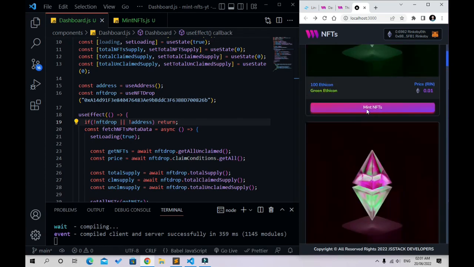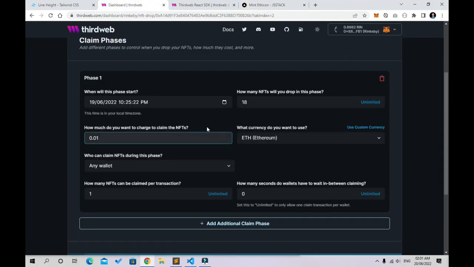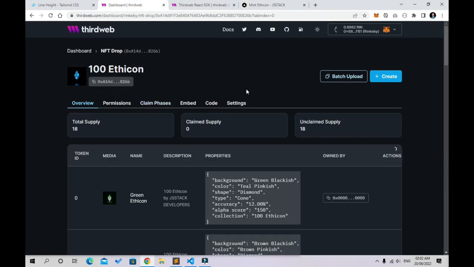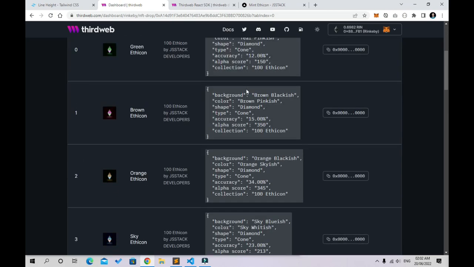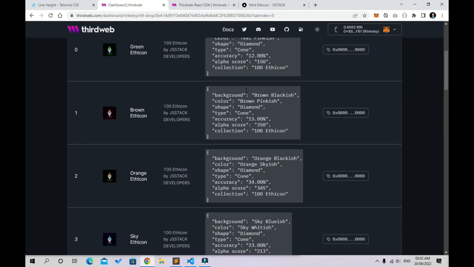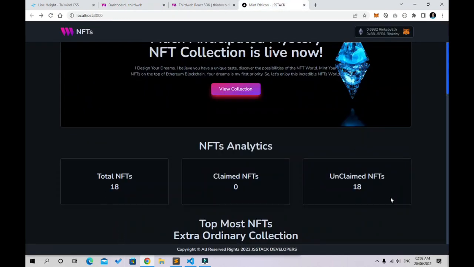Guys, we are working on a real-time blockchain. If I go back, you can see in the overview we have green, brown, orange, sky blue. Okay, cool. And in the analytics, we have total supply, total claimed supply, total unclaimed: 18, 0, 18, and there also the same.